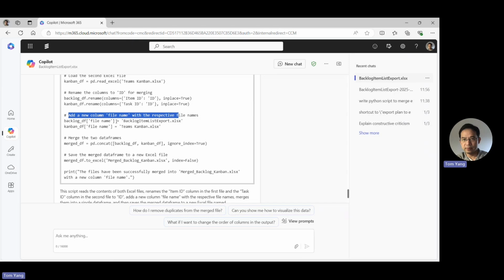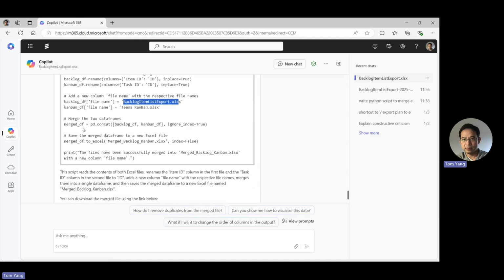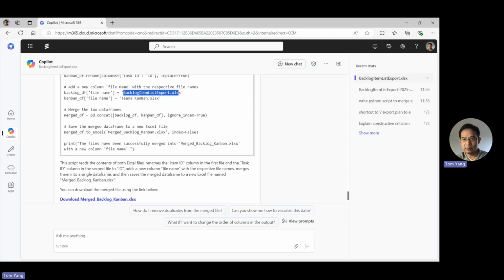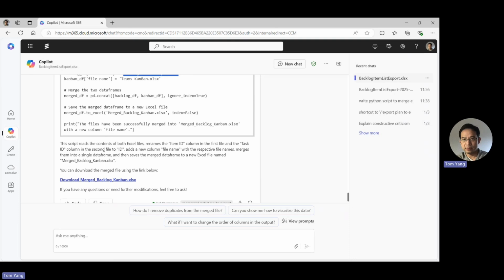In the backlog, it adds a file name and uses the name of file one, which is backlog item list export dot xlsx, as the file name. Then it did the same thing for the Kanban file. After that, it merged the two data together, and then exported to an Excel file.